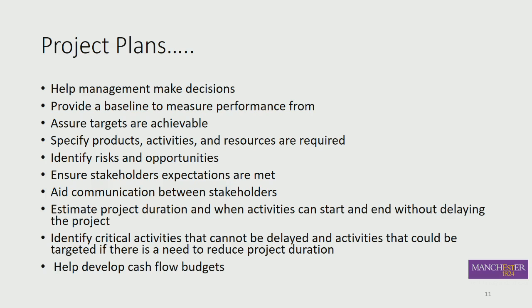So the planning stage also helps us to think about cash flow as well. In companies, cash is king. If you remember in the news a few years ago, there was a company called Carillion, and they had a really healthy customer list. They had lots of customers, especially from the government, but they didn't have much cash. And with no cash, a company doesn't have any leverage, doesn't have any power to operate. That was the famous Carillion demise, which left a major problem for the UK government in terms of having people to do work. So cash flow is really important.